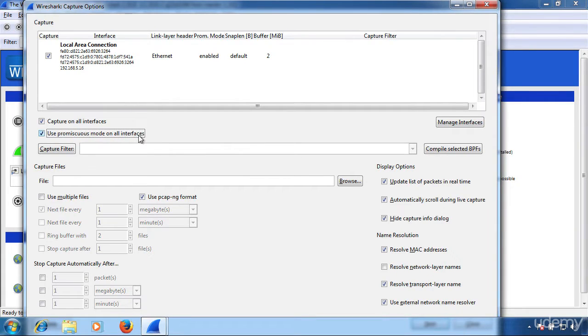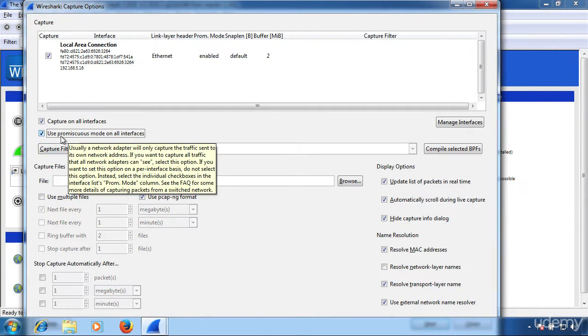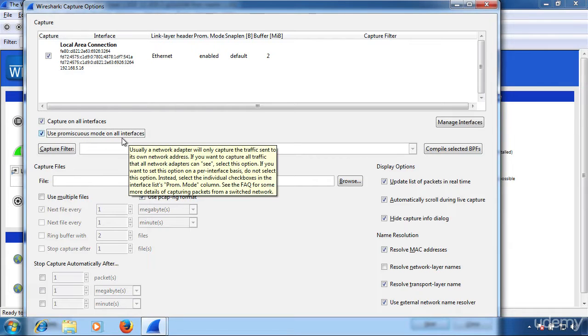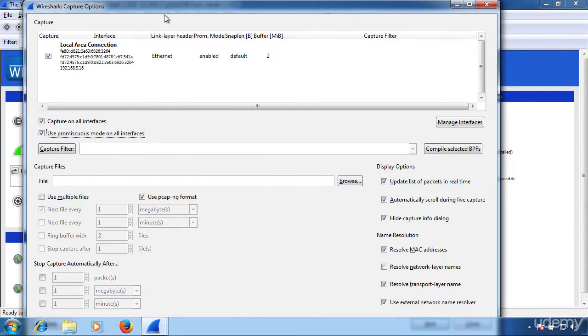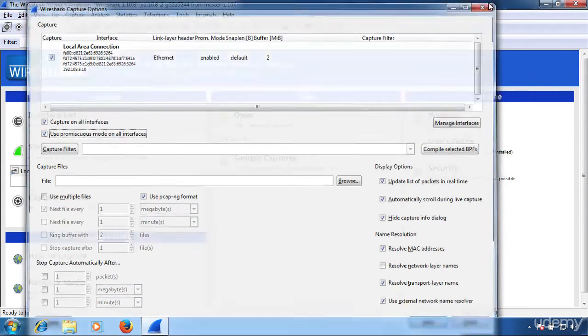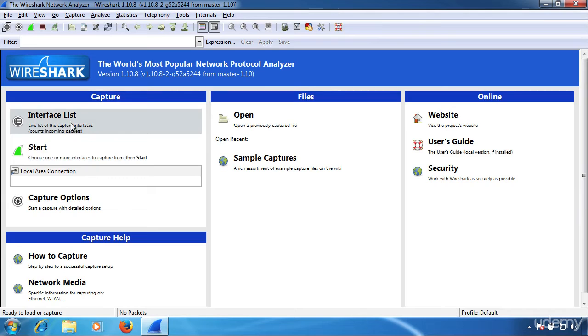Now, when we poison a network and use promiscuous mode to sniff on a given interface, we will be able to capture all the traffic directed from all the other computers on the network to our interface. So Wireshark is able to capture the traffic of all other computers on your network if you are poisoning that network using ARP poisoning. We'll keep promiscuous mode enabled and we will start to capture. Now remember, we always have to specify the interface that we want to capture on, so start capturing.